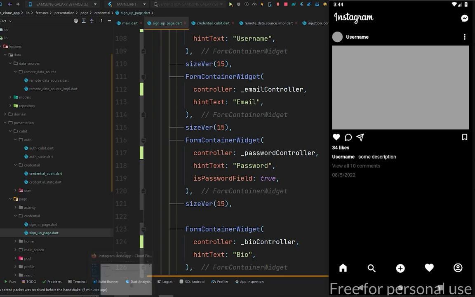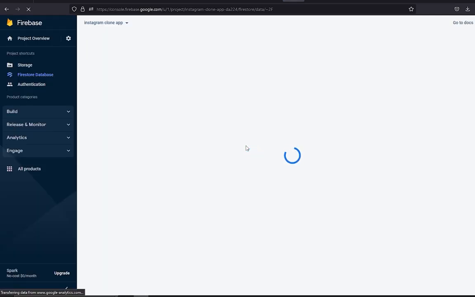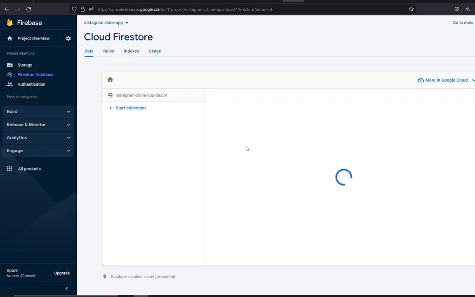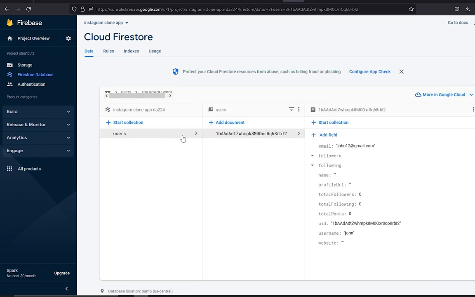Now let's go to the browser and restart this page, and in the Firebase Firestore we got users collection and a UID and some user data, the email of the user, followers and following empty list. The name is empty, profile URL is also empty.